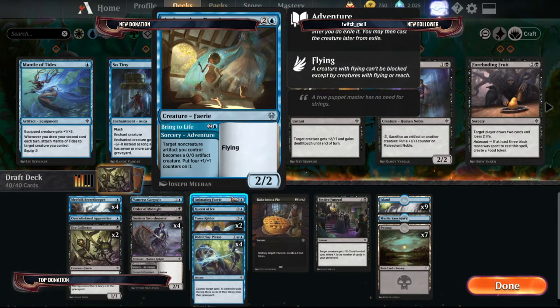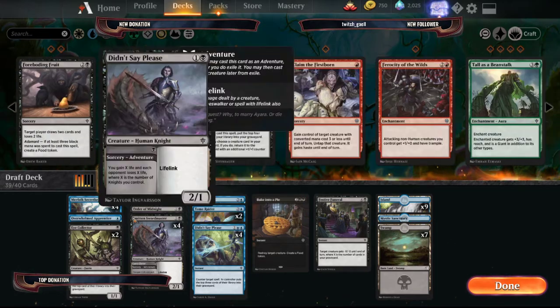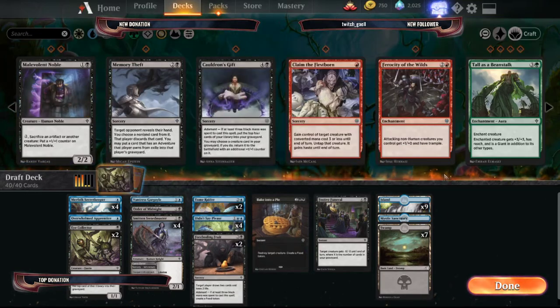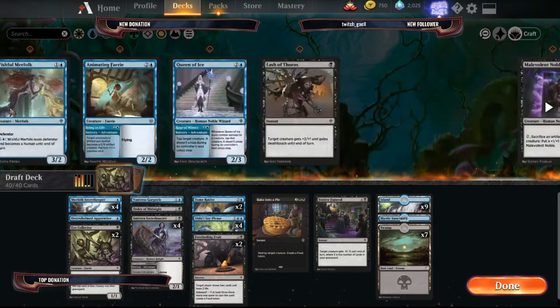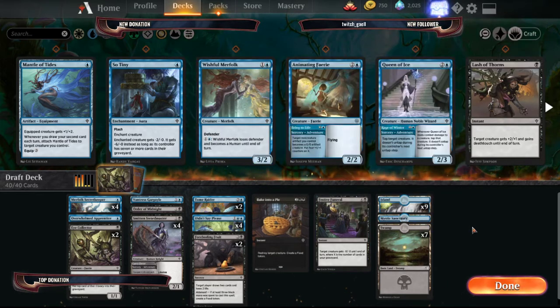And I guess Animating Fairy really doesn't work if we add all the Didn't Say Pleases, because we can't really keep all of the Foreboding Fruits if we do. So I'm just going to pick the Foreboding Fruit. And I'm actually going to pick another Foreboding Fruit over Queen of Ice, which I guess makes Animating Fairy a lot better, adding those two cards. Then maybe we don't want to have to combo that up. Let's try it like this.